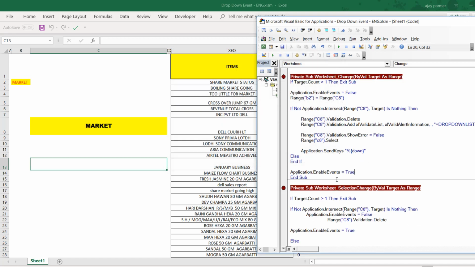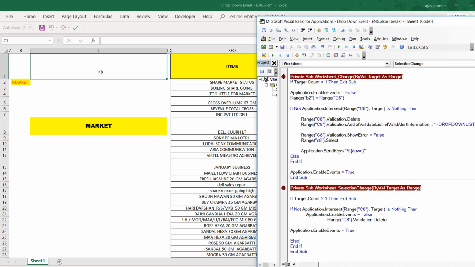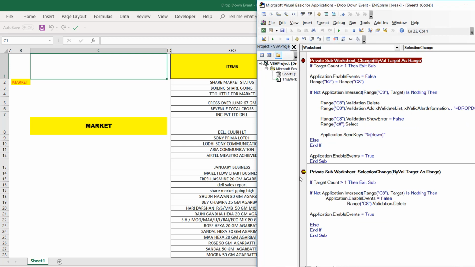Now pay attention here, guys. This is very important, right? This is your code finally. So simple, right? You have just, I think, 10 or 12 lines over here. I put the break code here. Now, the first thing I'm going to do is, if my user selects anywhere in this sheet, for example, I select here, right? Do you want to do anything if you select anywhere outside this? Of course not, right? So when you select outside this, this selection change event is going to fire. So the event is fired.